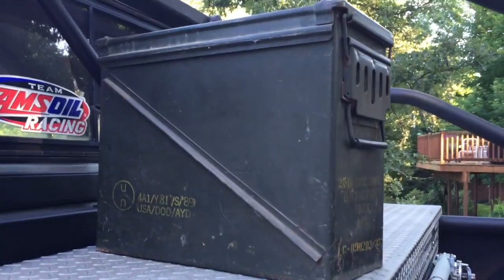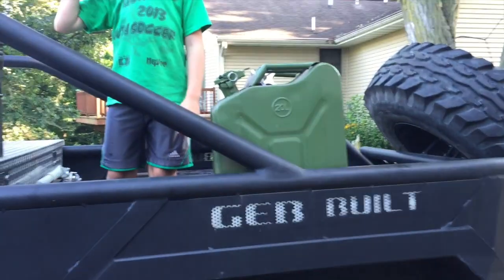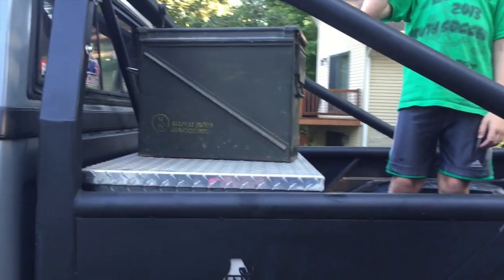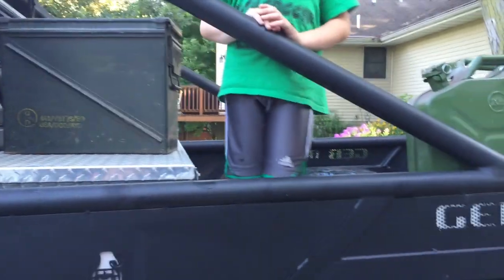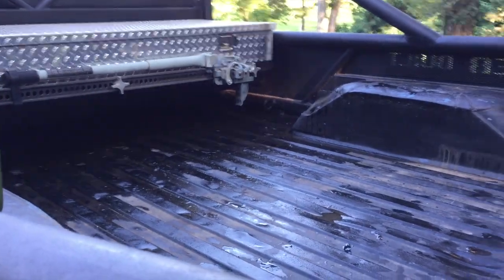And I also want to incorporate my ammo can and my jerry can. I don't know if I want them hanging off the side or what, but whatever it's going to be, a quick release, easily removable type deal. So if it's inside the bed, it's going to be easy to pull out of there and not mess up any bed space.